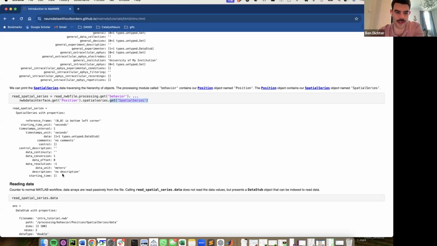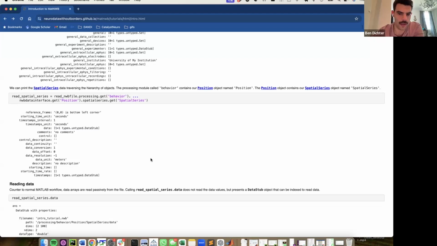This finally gives us that spatial series object that contains the reference frame, the data and the timing. Not quite sure where the timing is here, but this contains all the data that you want.